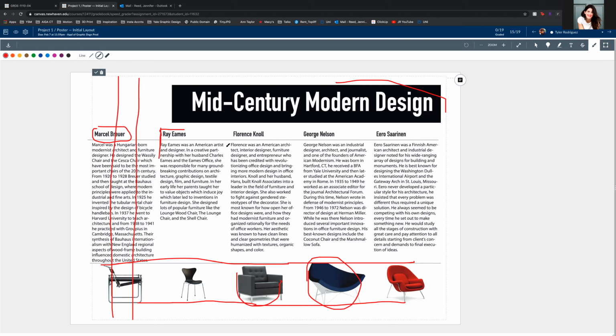One thing you could do to continue, if you decide to do the mid-century modern design headline vertically, you could continue that and take your lines, make them dotted or possibly a percentage of black, like maybe 50% black is probably too light, but play around with that.